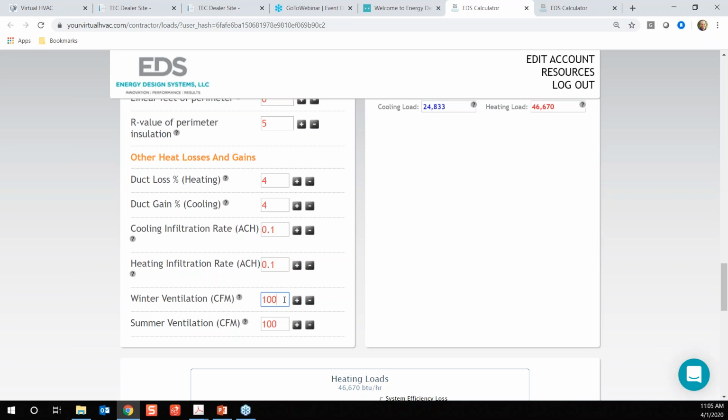So that means 2/7 is not improved, and 2/7 of 100, right? So basically, what is 2/7 of 100? I'm literally using a calculator. That's how dumb I am right now. So I would put in 29. It would be nice if you could check a box that said ERV, no ERV, right? But it doesn't have that box.